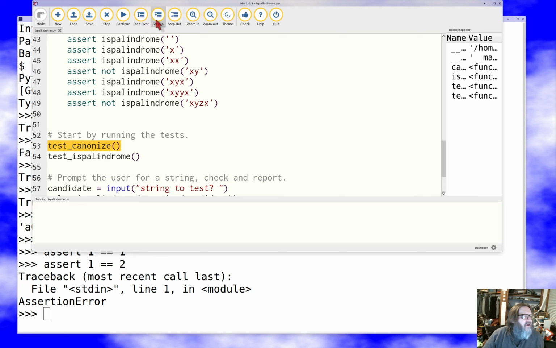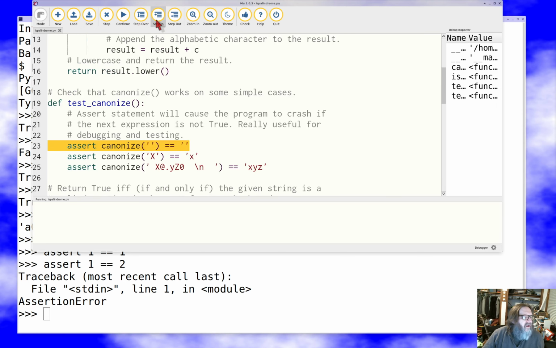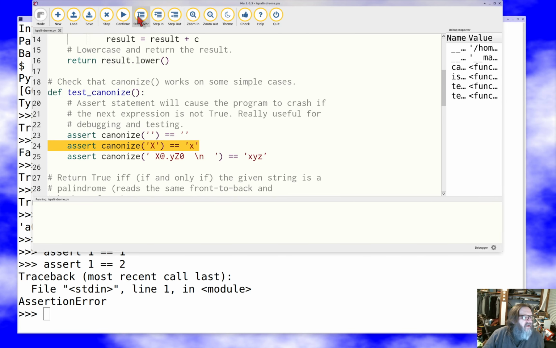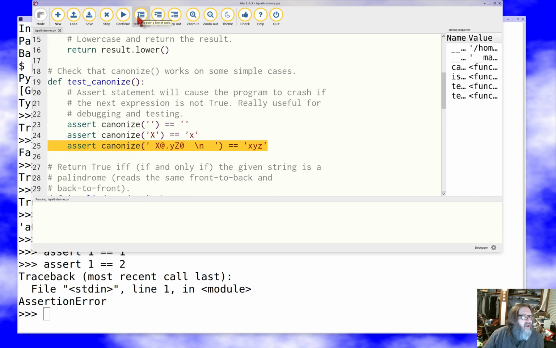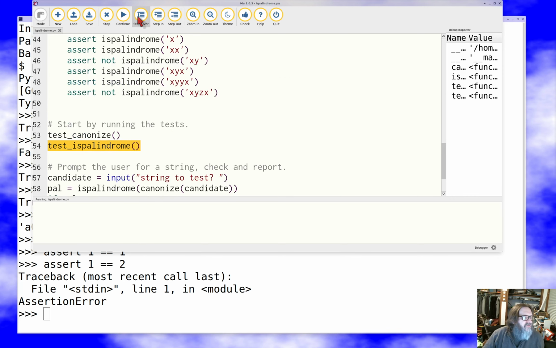And now we're going to actually start doing things. I'm going to step into this function for just a second. And it runs the first test, says, yep, that's fine. Runs the second test, yep, that's fine. Again, the program would have stopped with an error if the test had failed. Is this okay? Yeah, it's fine.